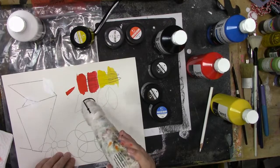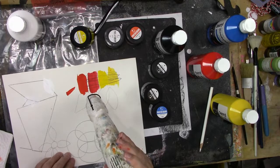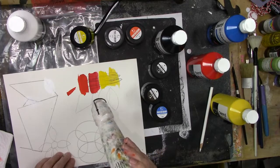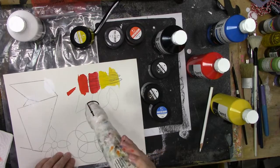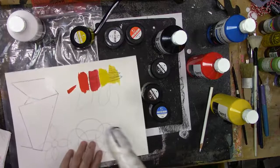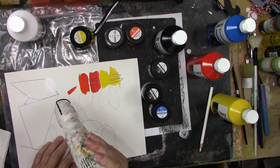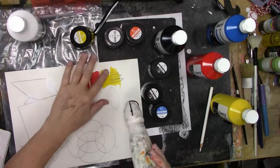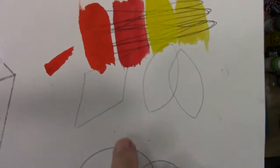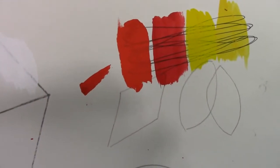That's interesting. Once it's completely dry, it gets even more matte. That's really interesting. Wow. Look at this. It's almost completely covered. After it's dry completely, it gets more matte and more opaque. That's really interesting.